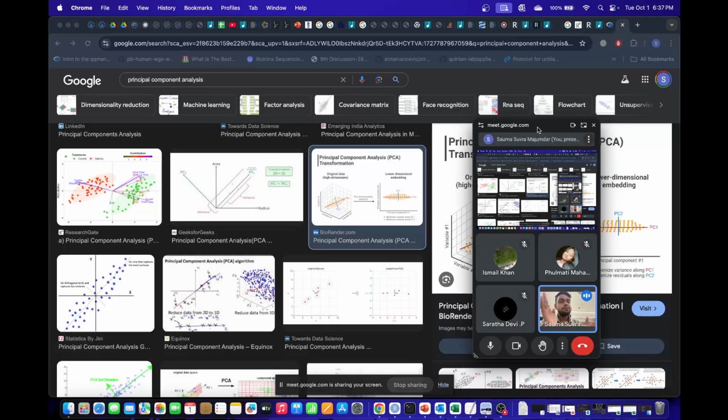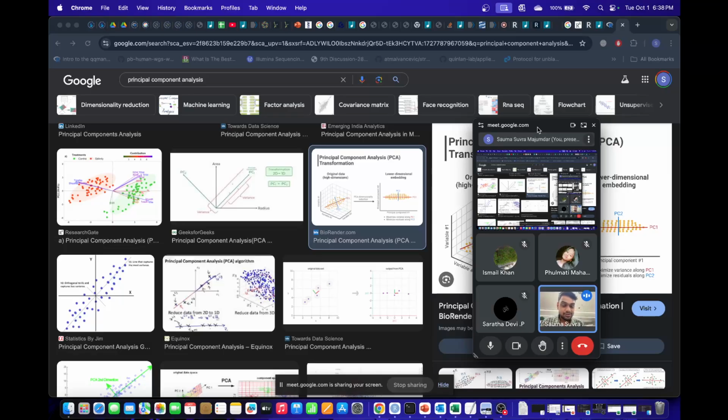If you do a PC1 versus PC2 plot, then if there is variance between two different data points, they will separate out in the two-dimensional plane. Your original data is multi-dimensional, so you're trying to capture the maximum amount of variance in PC1, then a little bit lesser in PC2, then a little bit lesser in PC3. The more PCs you go on adding, the lesser the variance becomes. So if you have an n-dimensional data set, the first principal component has the maximum variance and the nth principal component has the least.